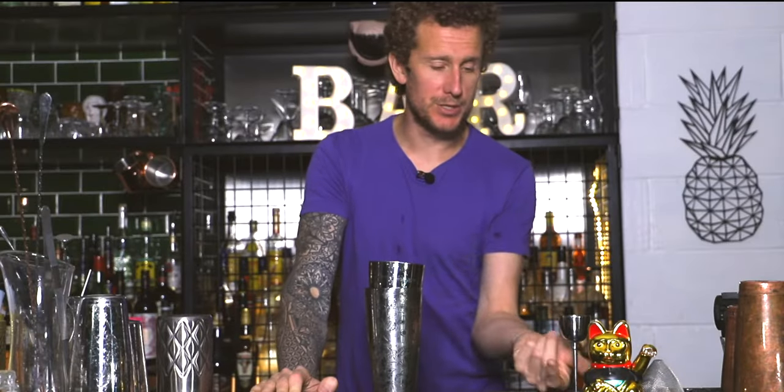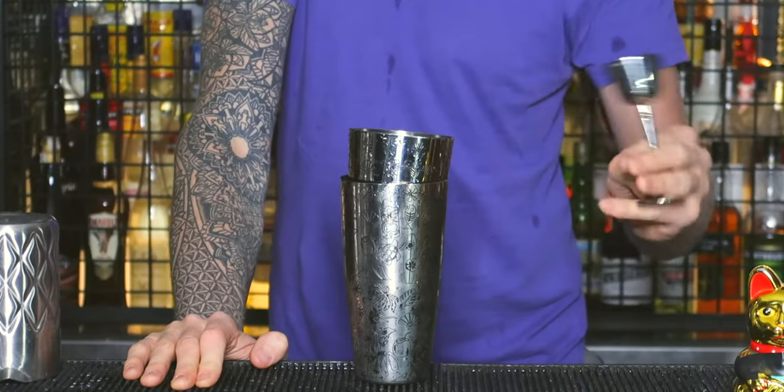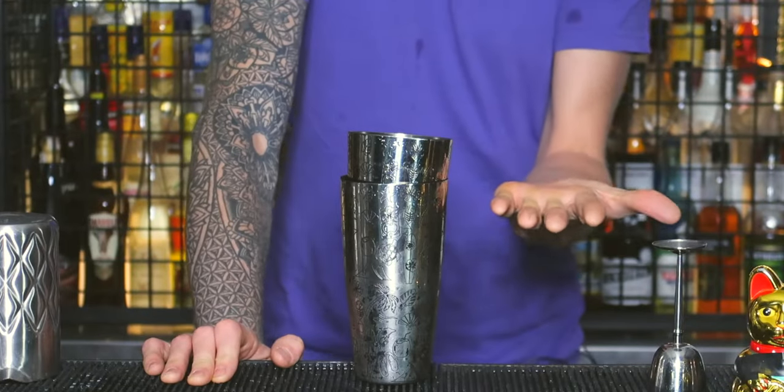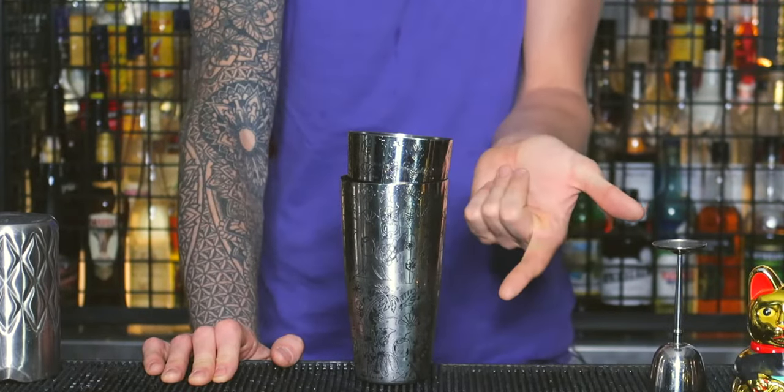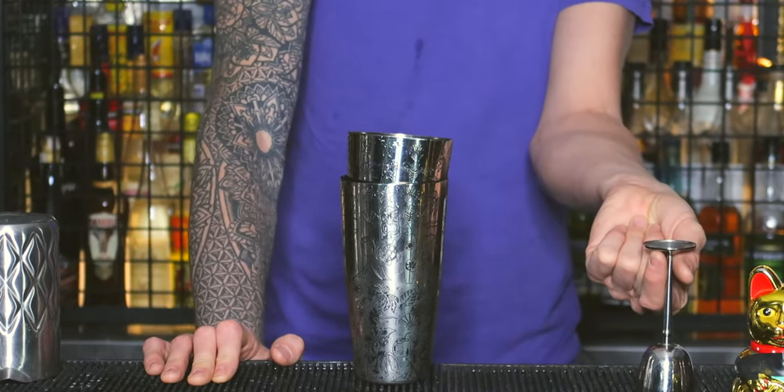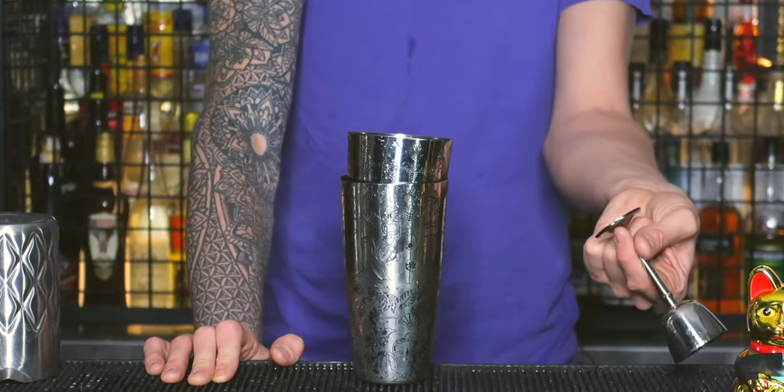Really, really simple. It's just all about manipulating the jigger in your fingers. So how you perform this move, you're going to have the palm of your hand facing up, close these three fingers, and then you want to grab near the base of the jigger, or near the top in this case, and you're going to turn it over.